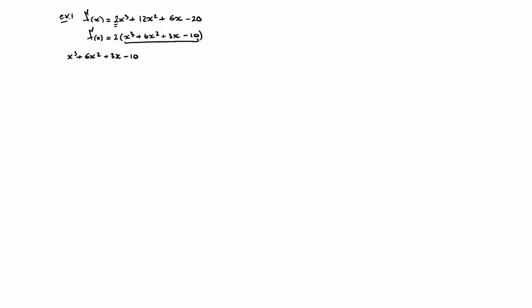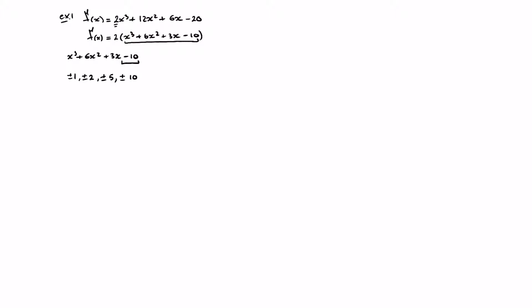Now, the roots of this polynomial, if it has any, will be factors of the constant term at the end here. That's negative 10. So really one of the first things we do is list all the factors of 10, or in this case negative 10. So those factors are plus or minus 1, plus or minus 2, plus or minus 5, and of course plus or minus 10. And now it's really trial and error. Let's just evaluate this polynomial function at these various values, plus or minus 1, plus or minus 2, and so on, and see whether or not it's a root.